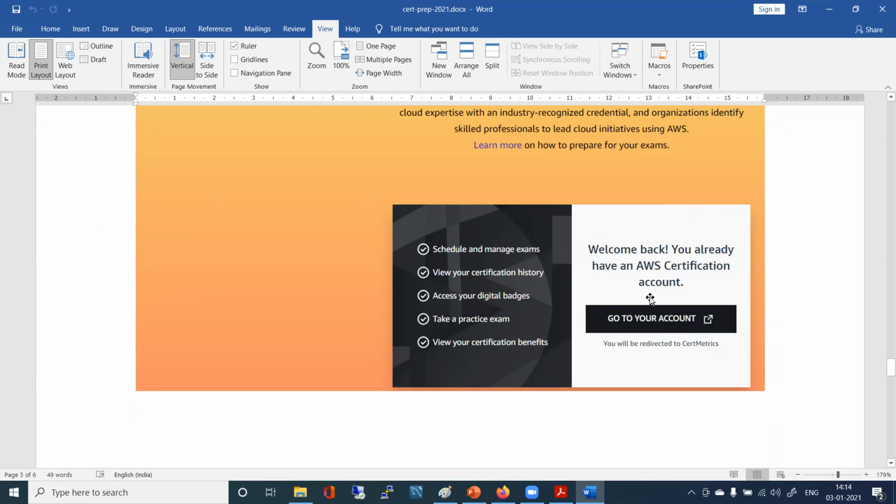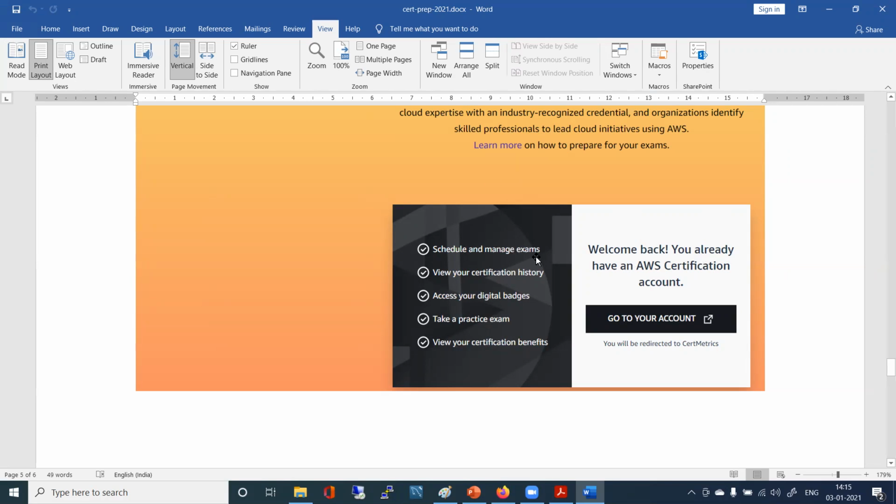So you need to create your account. First thing is to create an Amazon.com account. You have an Amazon.com account? Not AWS, Amazon. No, you don't have one, right? So you have to create an Amazon account. Give your email address and your mobile number, your details, and create your Amazon account.